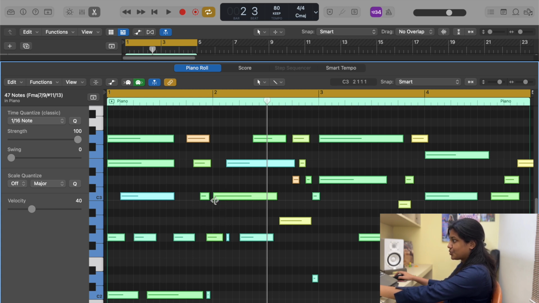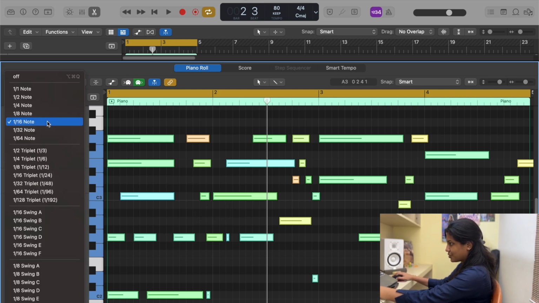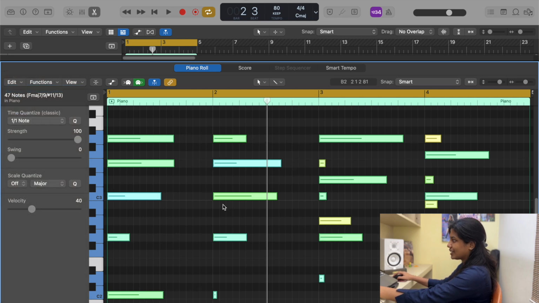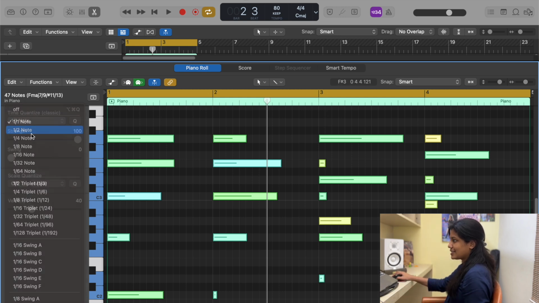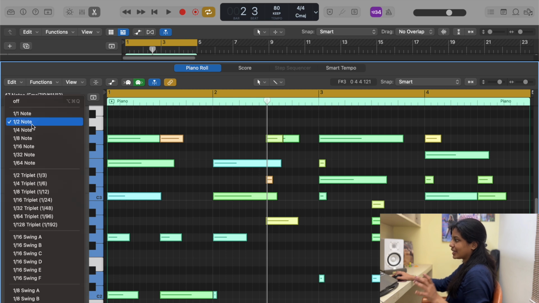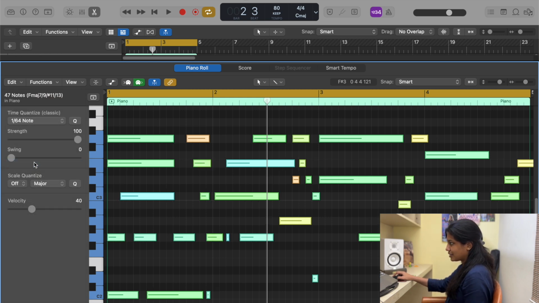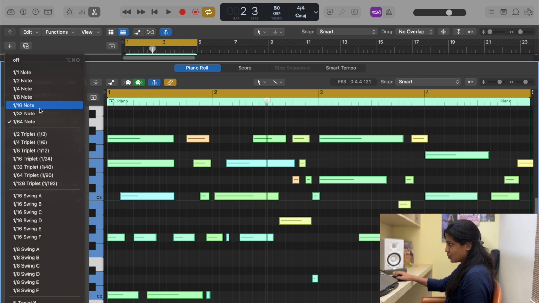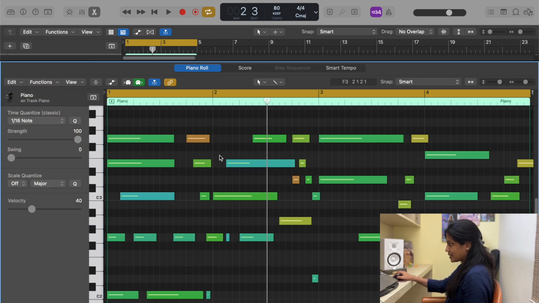Now, in case you don't want it here, you want a different quantization, then you need to go and change the quantization over here. So see what happens when I do it one by one. Everything comes on the starting of each bar, that is bar 1, bar 2, bar 3, bar 4. As I keep changing, now I'm technically saying anything that is nearly closer to the middle of the bar, and that's what's happening. But in our case, we didn't play it like that, so you need to set it correctly. So I think 1/16 works, but this one moved a little further, so I just need to bring it there. So that is called quantization.